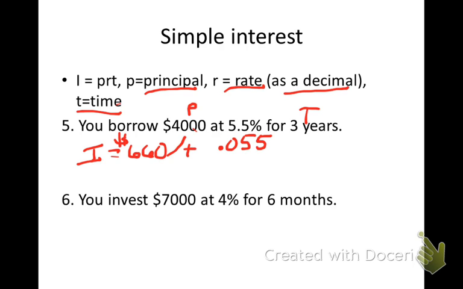You can also earn interest when you invest money, so we're investing $7,000, that would be the principal. This would be the rate, but we need to write it as a decimal, 0.04, and this would be the time. And it doesn't say per year, but usually rate is in terms of per year, and this is in terms of months. So what part of a year is 6 months? 0.5. So you would have to make sure you adjust that accordingly. So if you multiply those three together, you're going to get $140 as the interest.